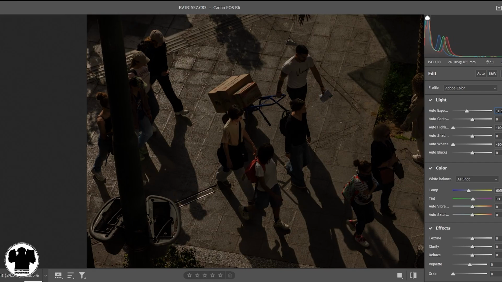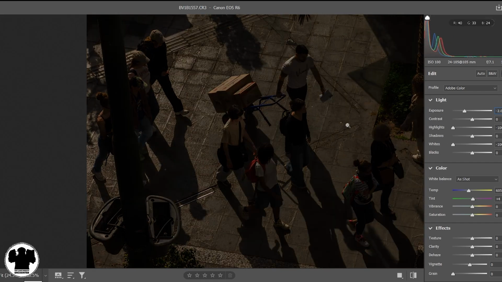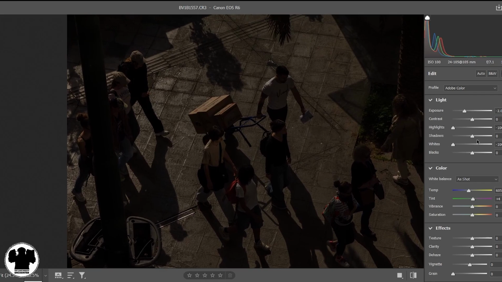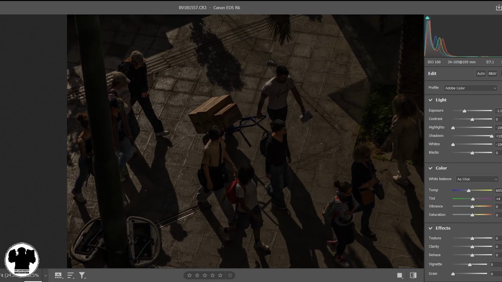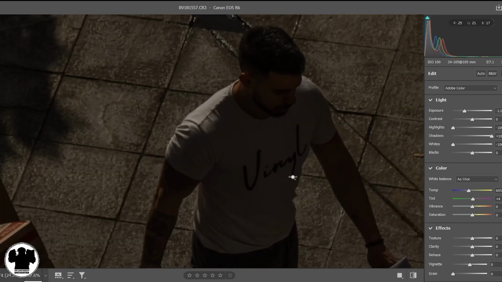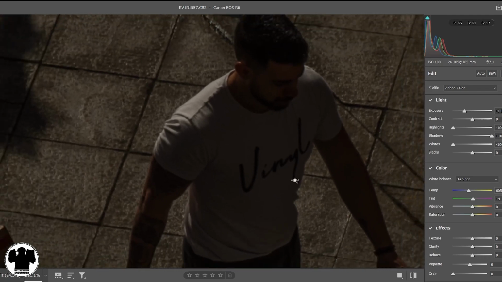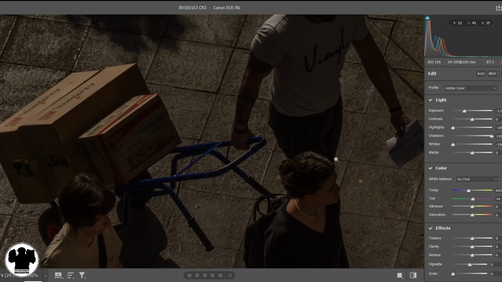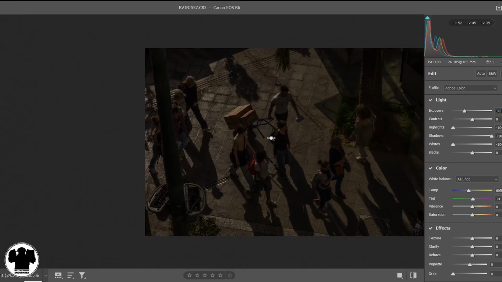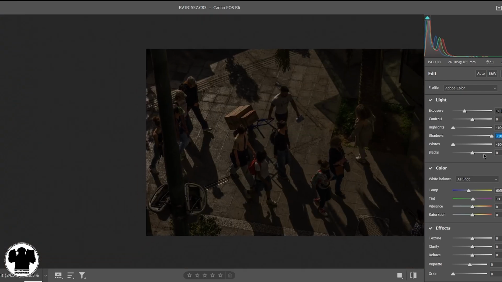Like so. So that's more like what I saw and how I saw it. Now, some people like to see detail. If we push the shadows right up so it really reveals a bit of t-shirt detail, it's nice. But this is where we start to see a little bit of noise coming. And I don't want to see noise really on this. I'm not really interested in noise. I'm interested in the highlights and the shadows.